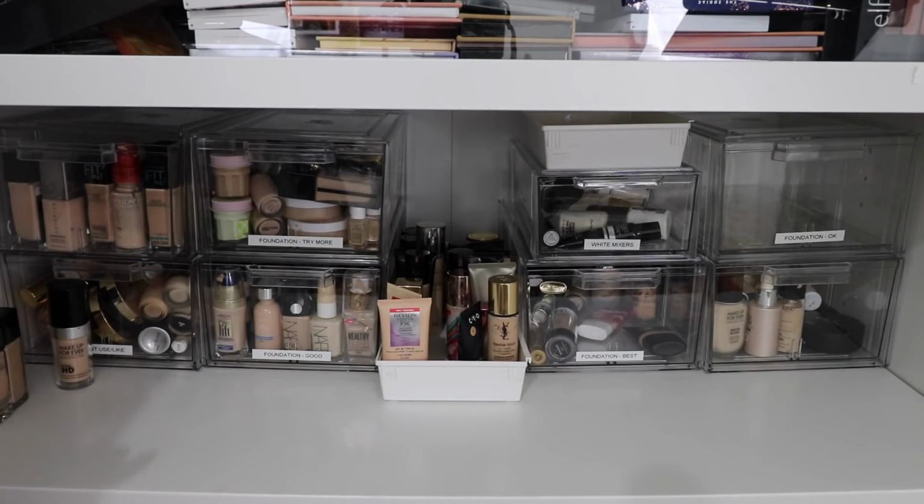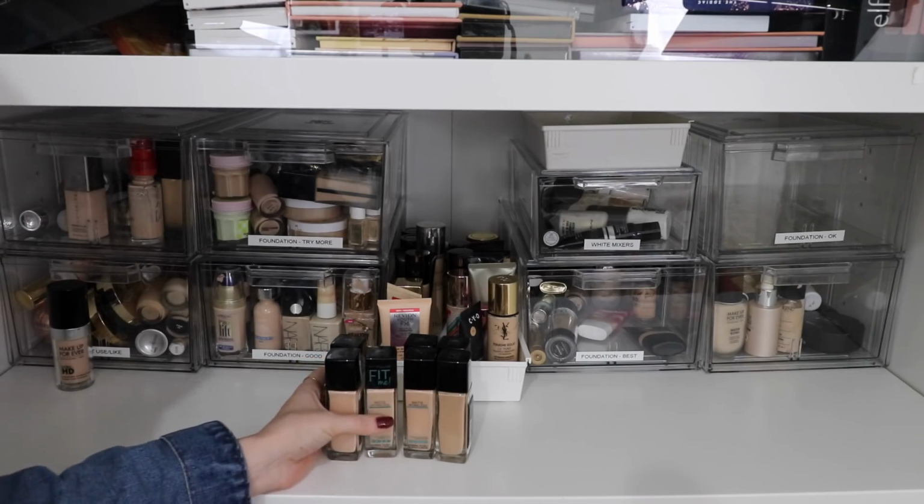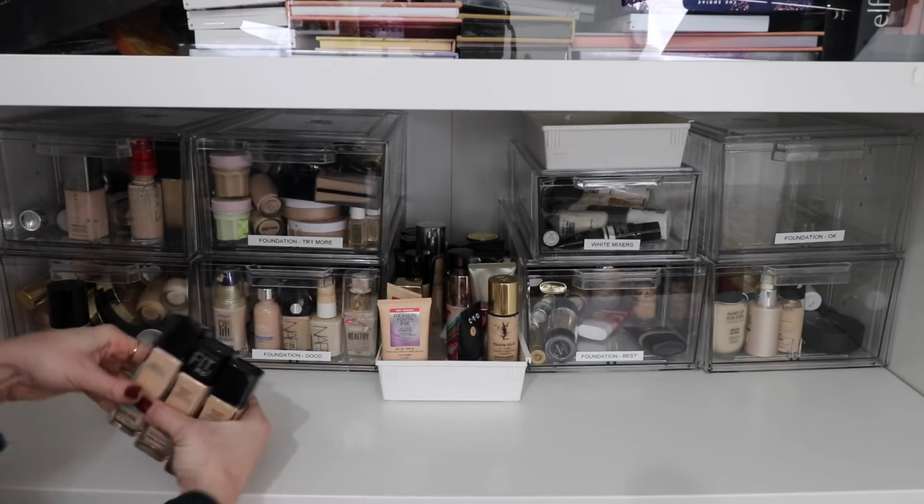Okay, feeling good. I'm gonna go through these as the last thing. For some reason, I have 50 million of a foundation that I don't like, so no idea why that is. These three will go in here. Okay, so I managed to get rid of basically an entire bag. This weighs about 50 pounds of foundation. So after this, I'm gonna go through here, see what should be tossed because it's expired, and then what I can give to Project Beauty Share. That's where I donate all my makeup.